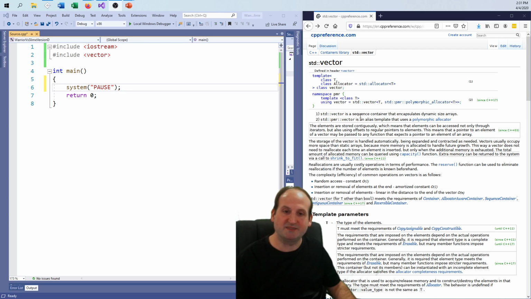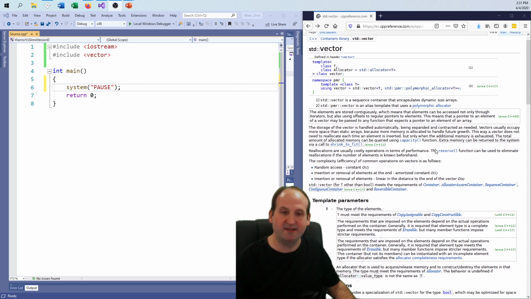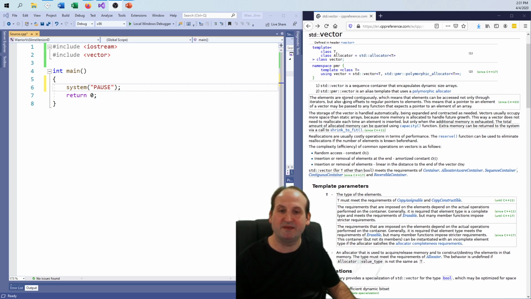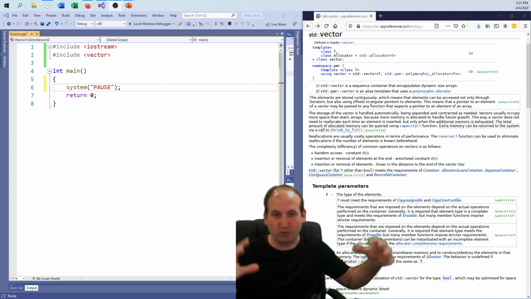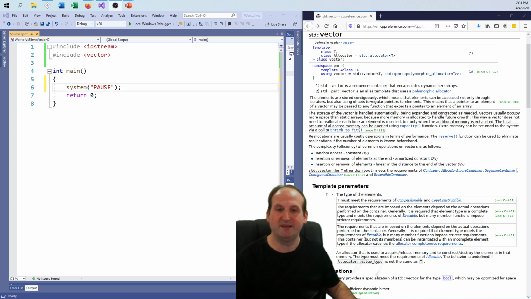So it says the vector is a sequence container that encapsulates dynamic sized arrays, exactly that. And just like an array, the elements are going to be stored contiguously. It's still one block of data. We're going to look at iterators today, and all sorts of other things and different ways to access the data in here. Again, the storage is handled automatically.